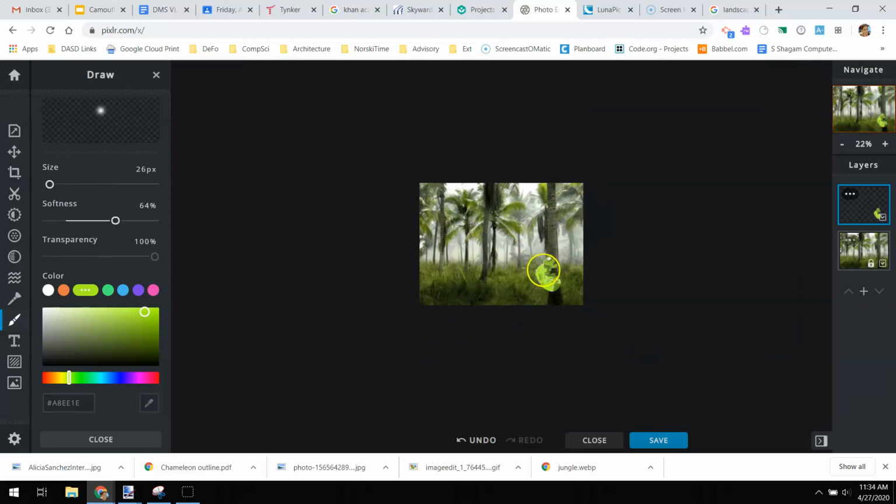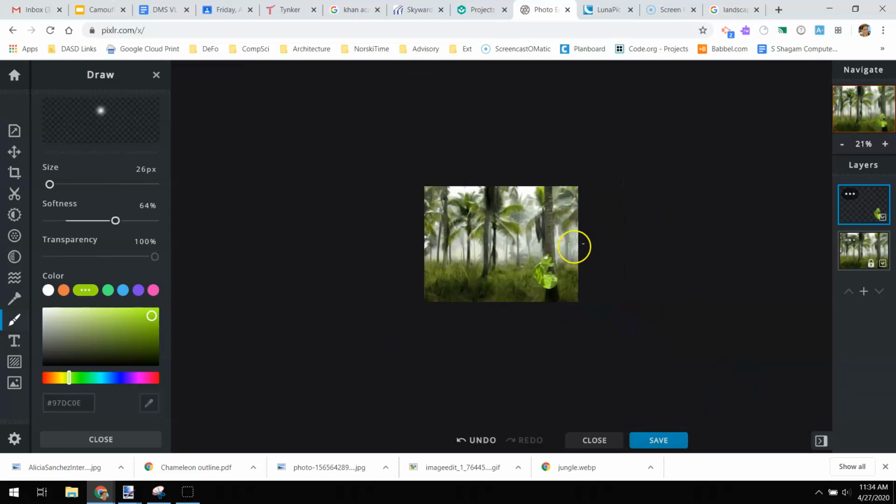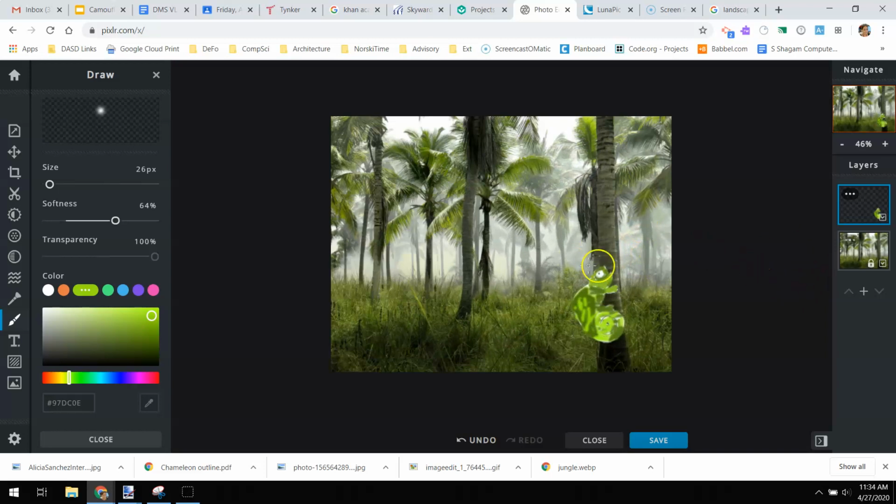I would probably change these colors a little bit to match in better with the grass color in here. A little bit darker of coloring for the chameleon's probably going to make him blend a little bit better because of the coloring of the grass. Maybe adding some sort of pattern with the lighter color in it because of the way the grass looks in there. And I zoom out. You can see he's in there a little bit.